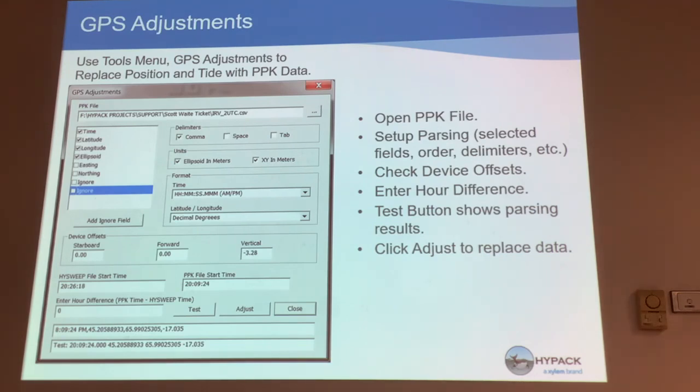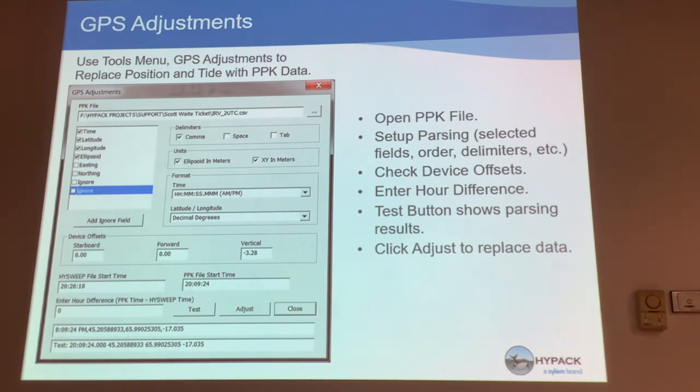So for hydrographic survey, you can also use PPK. If you know how to use it, it's very accurate. So just now I was saying the GPS quality, you know, you have 1, 2, 3, 4, 5. Number 3 is PPK quality. And then number 4 and 5 is for RTK. 4 is RTK fix and 5 is RTK float.